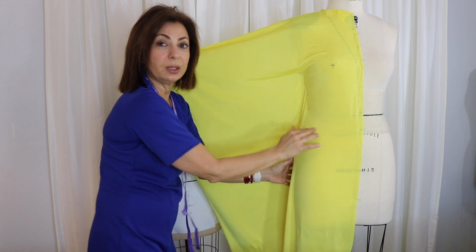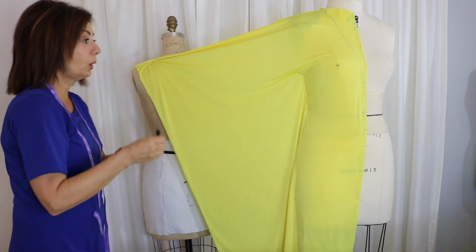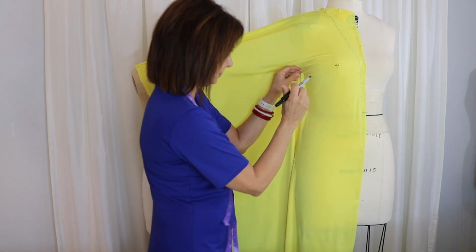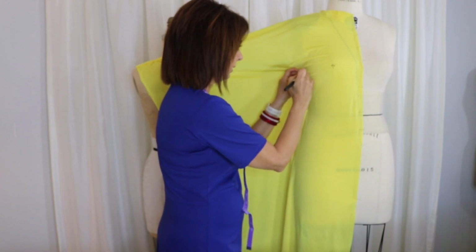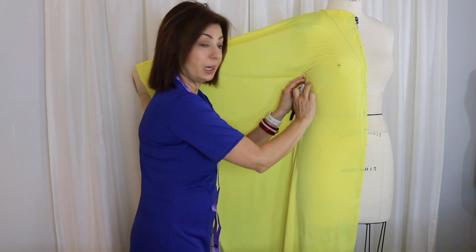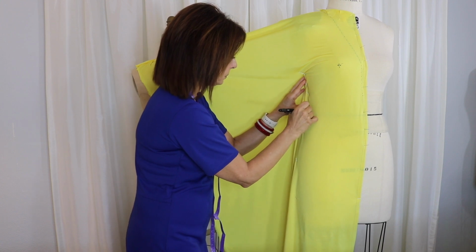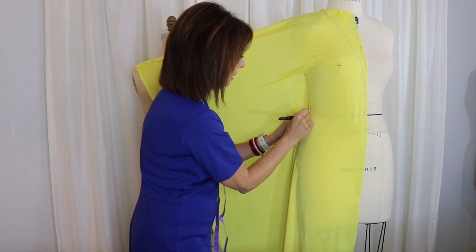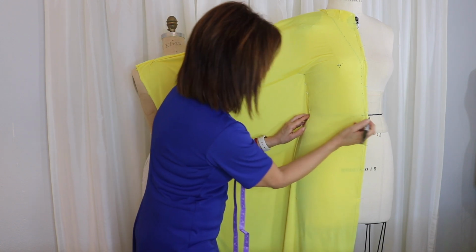I'm hoping that you can see the side seams of this really well. And I'm going to go ahead and put light dots with my black pen, starting from that intersection mark that I want to have here. I'm going to dot on the outside of that nubby side seam and go all the way down like this. I want to make sure I know where my waist is. You can see I have a black tape underneath that. If you want to just dot, dot, dot so you know your waistline, that's fine as well.